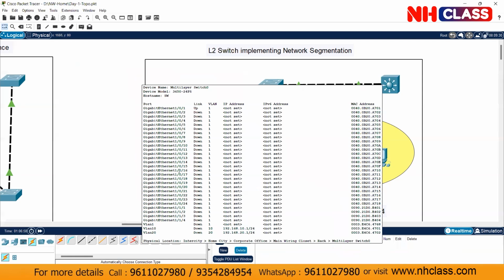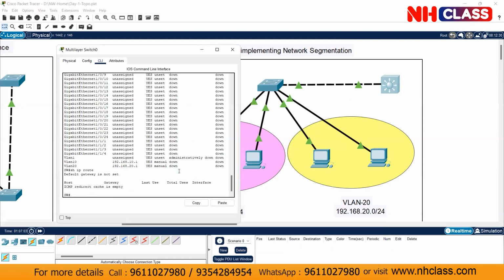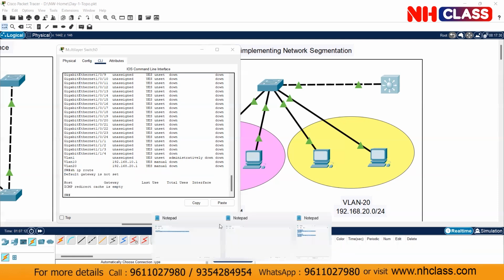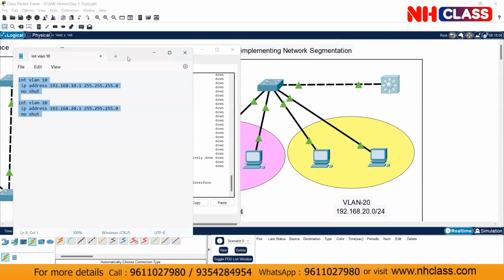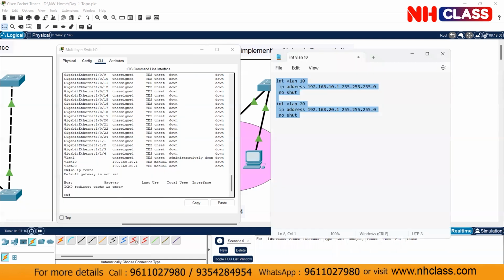And the L3 switch will update this in the routing table. But right now, the routing table is empty. In fact, the routing table is disabled. So there are a lot of things to do on an L3 product. Show ip route is the command to see the routing table. Everybody agrees? But is this the routing table? What does the routing table generally show? It shows certain codes, etc. This is not the routing table. The routing table is disabled.